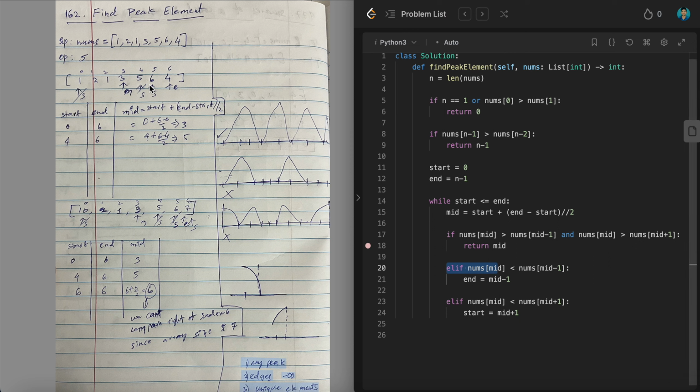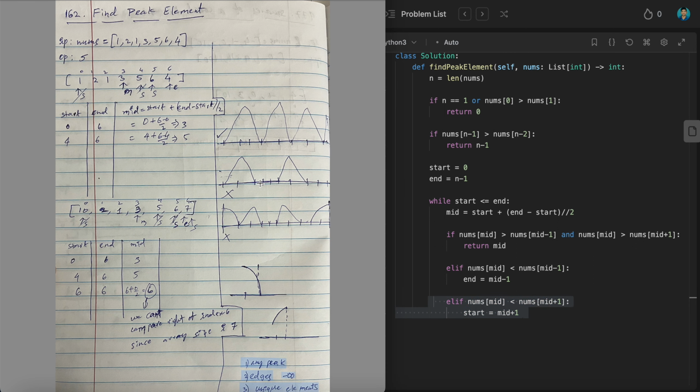And even here we have 5 and 5, so it will again go inside this else condition. So that is the reason this loop runs infinitely. So even if we have duplicate elements, this solution will not work.